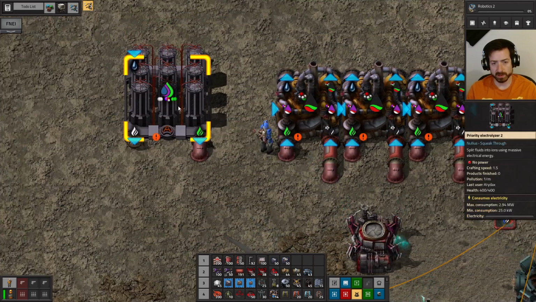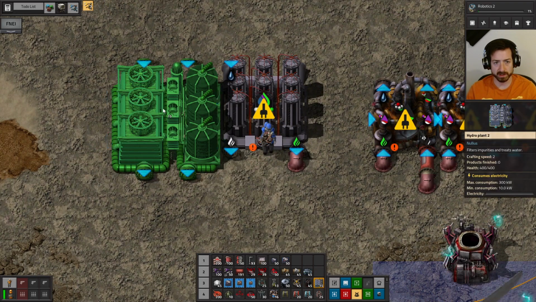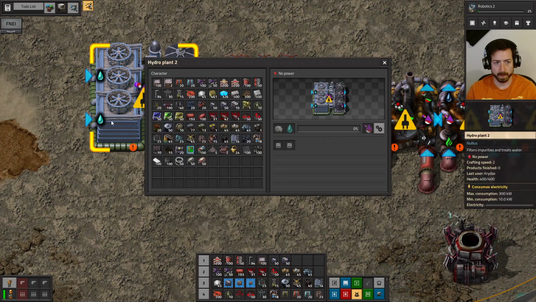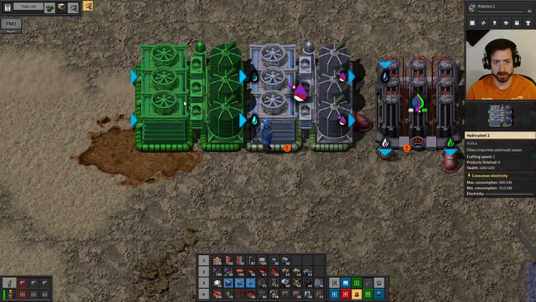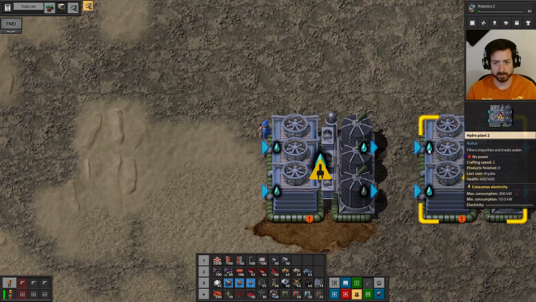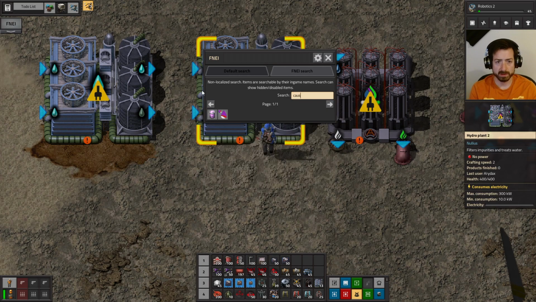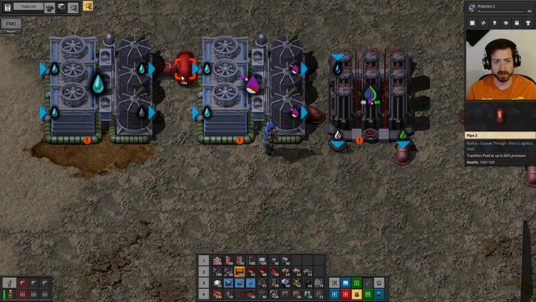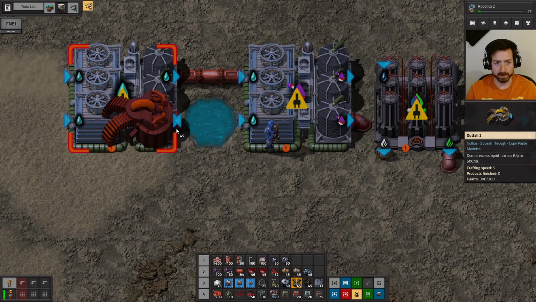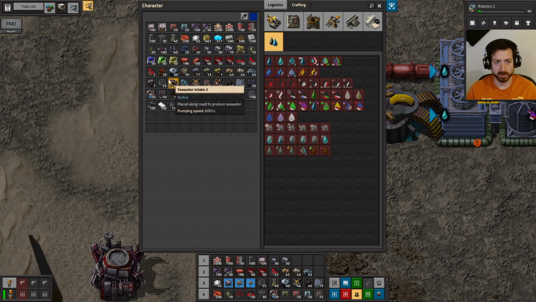So then the caustic solution is the hydroxide plus water in a hydro plant. Like so. And the water is another hydro plant and a well. Would this be worth using barrels of water for? Or even barrels of caustic solution? No, because this one we want to connect up. This is kind of annoying. We can perfectly fit an outfall right there. And then a well.